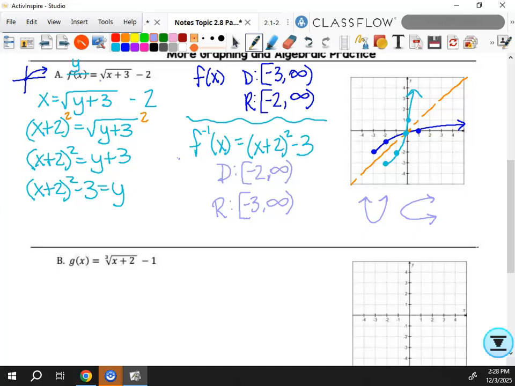So sometimes what we do, and I think this was actually stated yesterday, but I know it didn't necessarily make sense right then, is that if we want a function to be able to work with, we can restrict the domain. So when we restrict the domain right there and just use that part, then when we graph it, we just get that part, and the square root part is a function. Does that make sense to you?